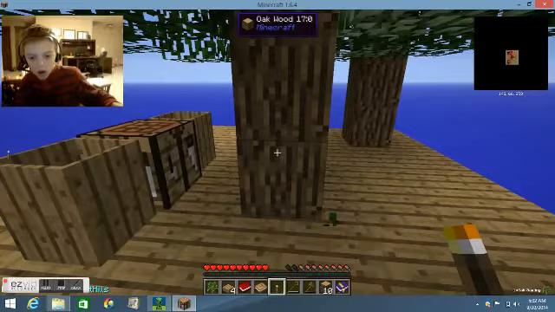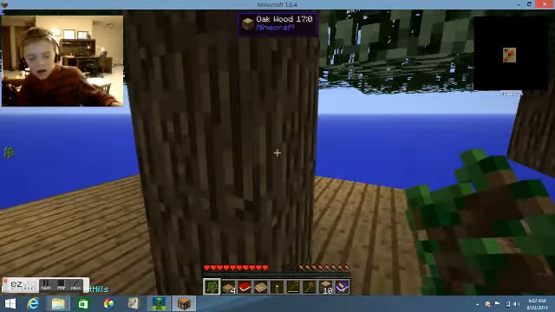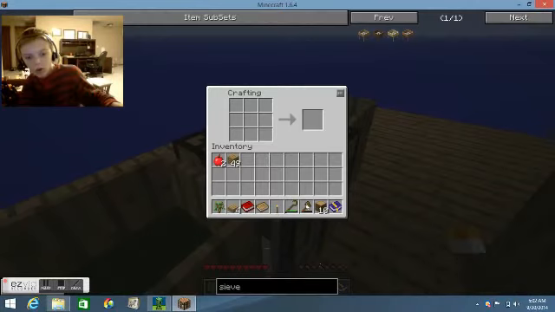Break some more leaves so I have more saplings. Here, I'm gonna make the sacred sapling chest, because I hear you can make saplings sacred. But YOLO dudes! Hold on.